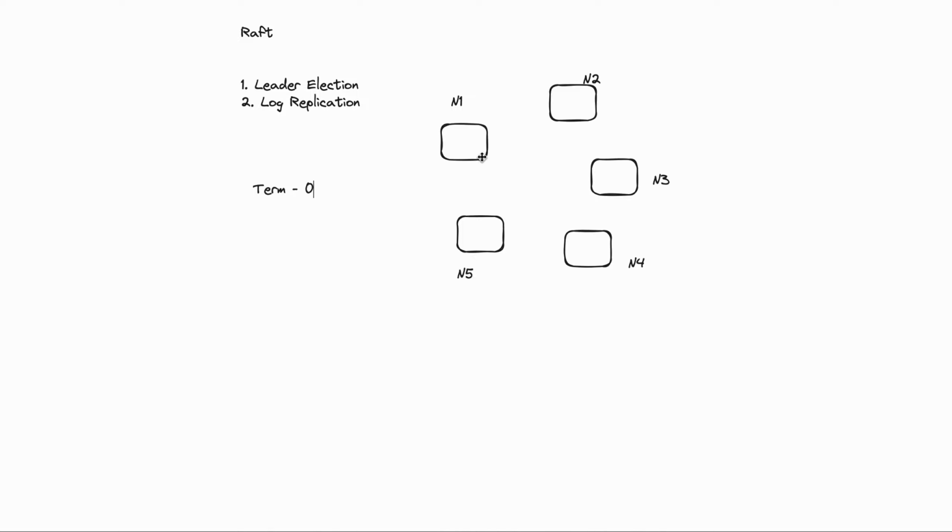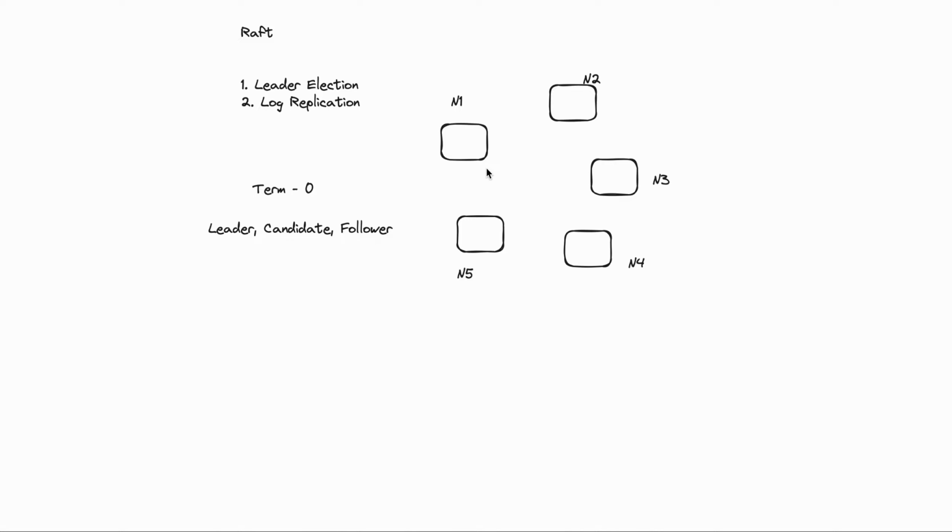So when all the nodes are up, the first thing they have to do is check for the leader. If there is no leader, first they have to make a request to all the other nodes in the system to elect a new leader. There are three things that we have to understand for leader election in Raft. The states are leader, candidate, and follower.